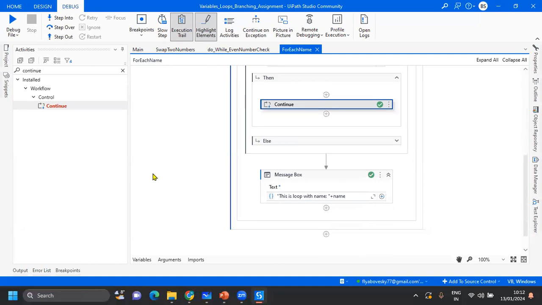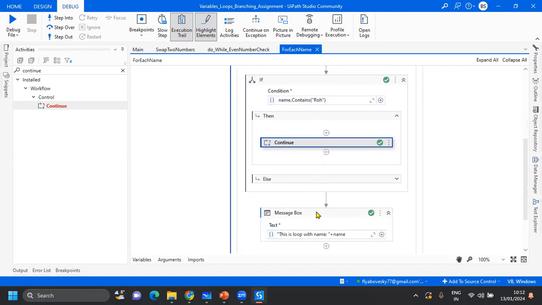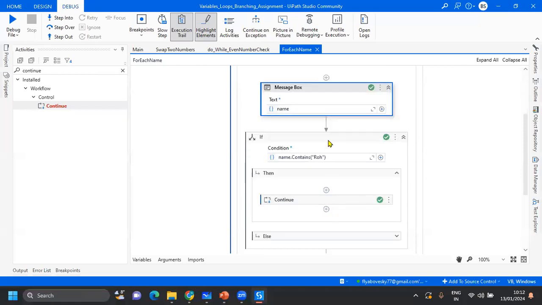That's the concept of continue. If I use a continue activity, or else we can use empty, it's working fine, right? Continue is basically like this: I came over here, I check the condition. If the condition is matching, I'll put the continue.